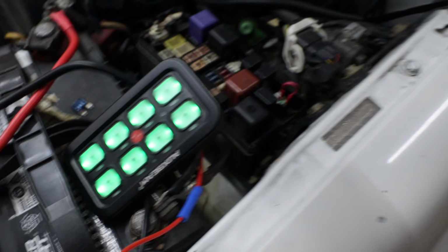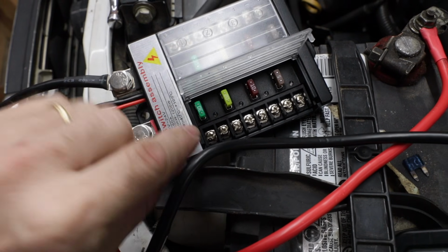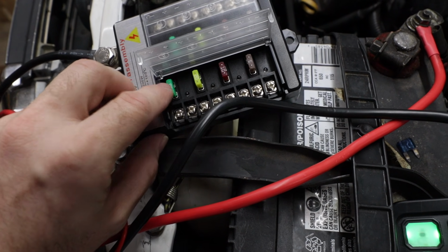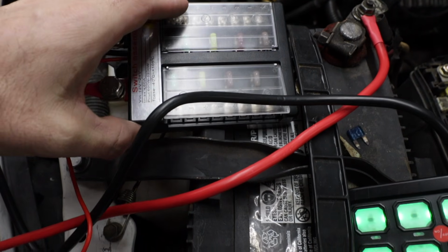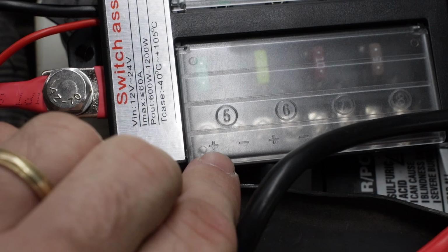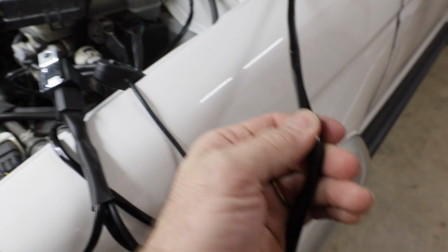Now all we need to do is wire the light bar directly into this fuse panel here. So we're going to find one of these fuses that can handle the power. We'll use this 30-amp fuse. I think I need to bump it up to a 40-amp fuse. So you could change out any of these fuses to whatever the demands of the accessory are. So we'll change that fuse out, and the light bar will just plug right in here. It shows you what's supposed to be positive, what's negative. Real simple. So wiring up the light bar is going to be really easy. We're just going to cut the main cable.